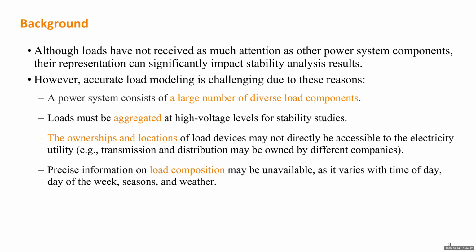So precise information on the load composition may be unavailable, especially since such a composition may change over time. For instance, even for the same substation, the winter load and summer load can be very different. In some northern regions in the winter, a lot of loads will be heater loads. The heater loads will behave like resistance of the circuit. But in summer, some areas will have more air conditioner load. Air conditioners are pretty much based on induction motors. So they can behave very differently.